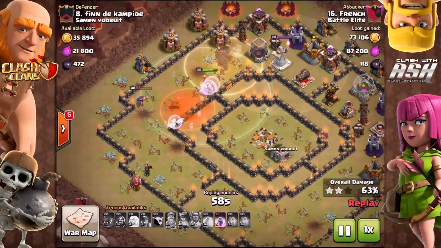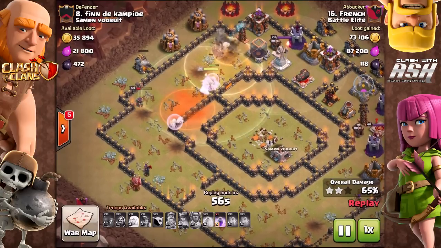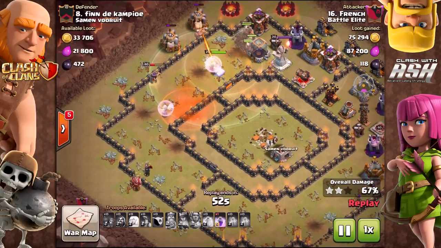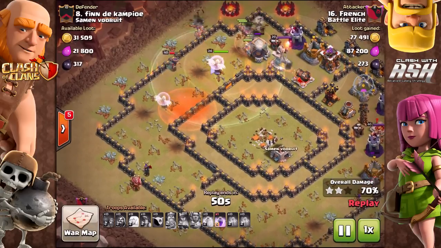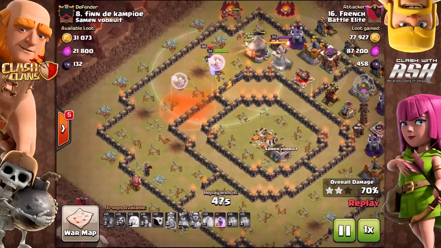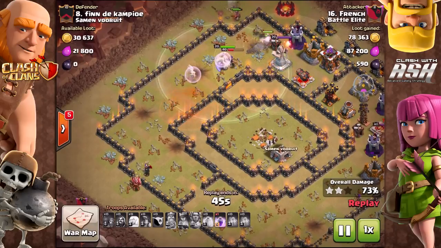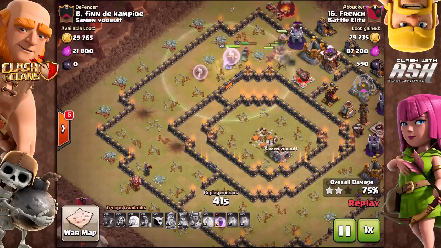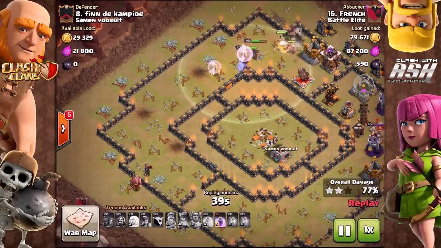In terms of the troops that you use with your Barbarian King, I noticed you use Valkyries and a bunch of wizards. You devoted a lot of troops to taking out the enemy queen and creating that side of the funnel. Is that what you normally do in terms of the wizards and the Valkyrie, as opposed to, say, a lot of people would have probably used bowlers and maybe even a rage spell there? How do you feel about that troop selection?